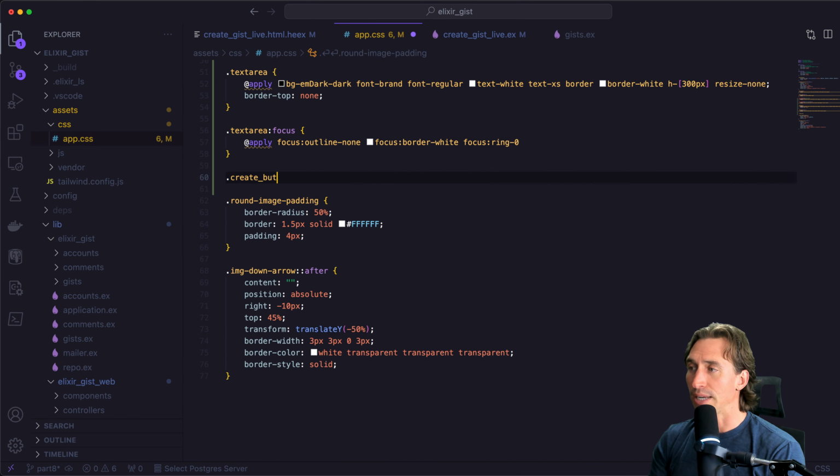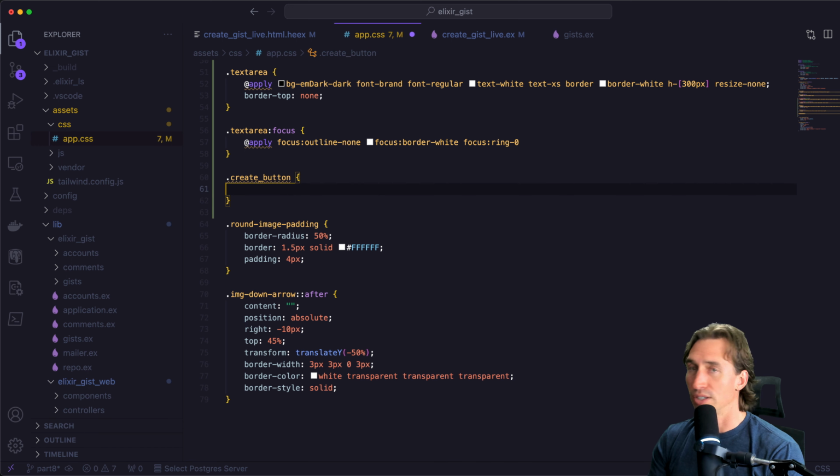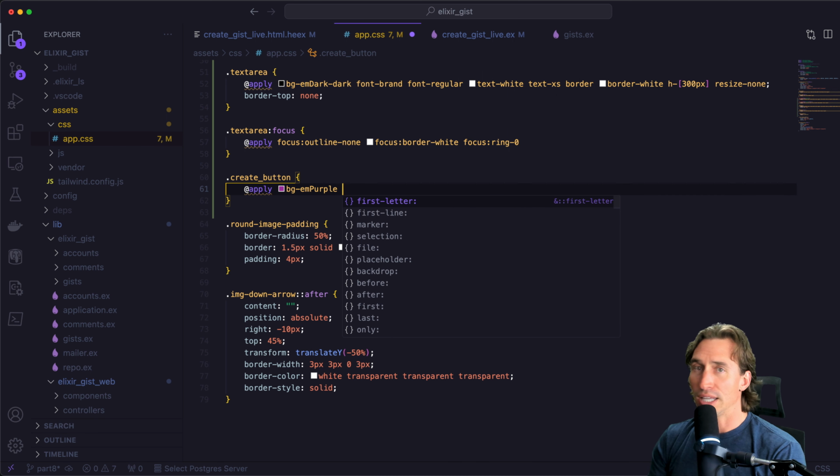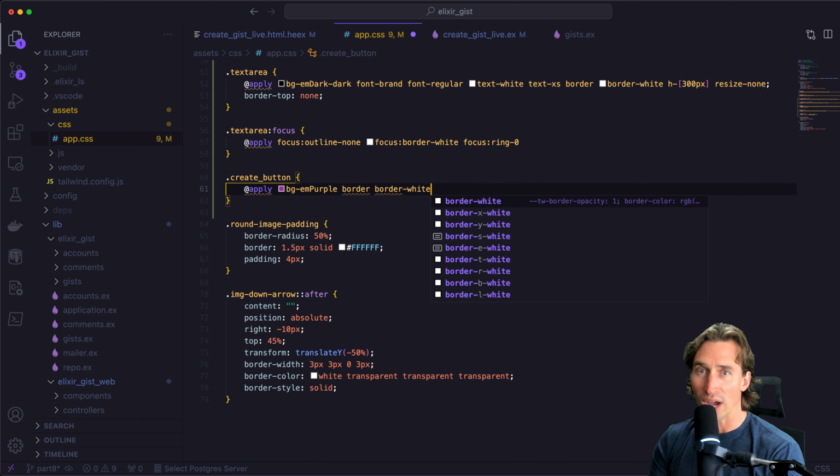We'll call it create button, and opening curly brace, closing curly brace, and then add apply. And now we want the background to be our purple, our default purple, so the middle one. And then we want a border, and then we want the border to be white.